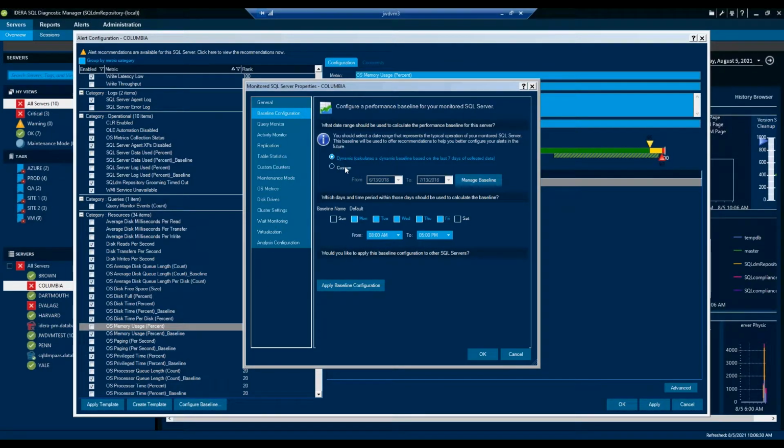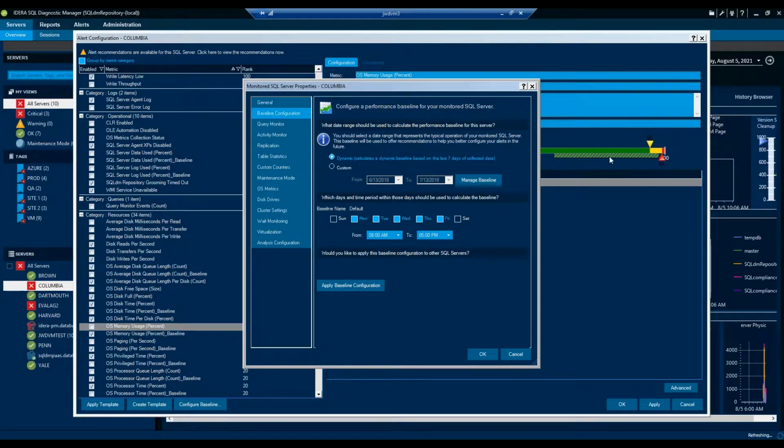We can either do it dynamic or custom, and custom is really sort of, I would change that word to static. But dynamic is a rolling baseline. This is a baseline developed over the last 7 days, and what we're doing is we're averaging any given metric and then adding and subtracting a standard deviation to give yourself a reference range. And in the background, you can sort of see that reference range. So the baseline found the average for me is right here in the middle, and we added one standard deviation north and one standard deviation south to give you the reference range.